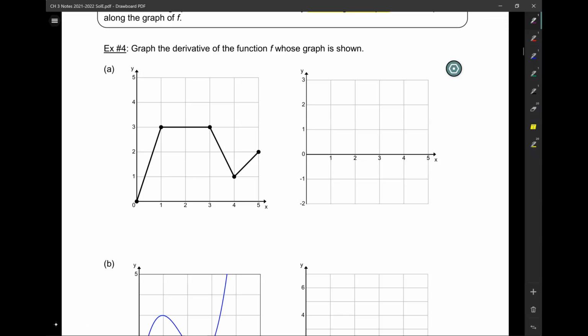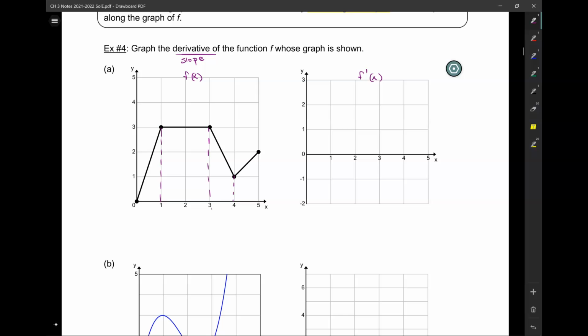All right, so here we want to graph the derivative of the function f, whose graph is shown. The derivative is the slope, right? We're given f of x. We want to graph f prime of x. So we want to look at the slopes. Take a look here. What I have is a function made up of linear segments, and it's very easy to find the slope of linear segments, right? You can see here I have 4 different segments. So naturally, I want to partition into different segments here.